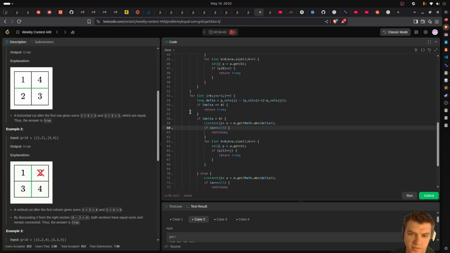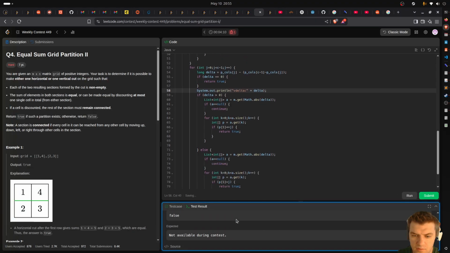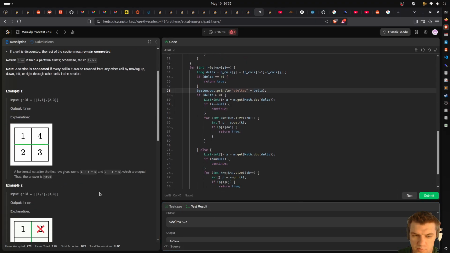In this case, 4 minus 6. System out println v delta plus delta. V delta minus 2.